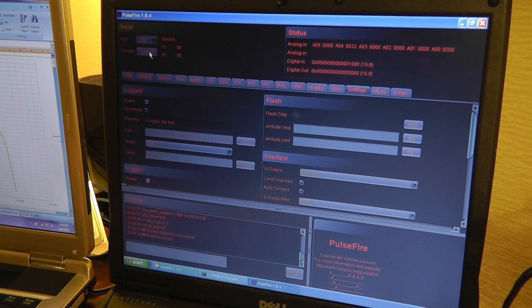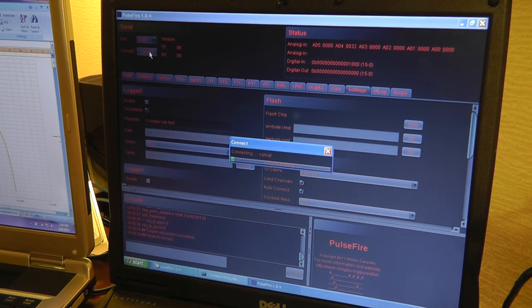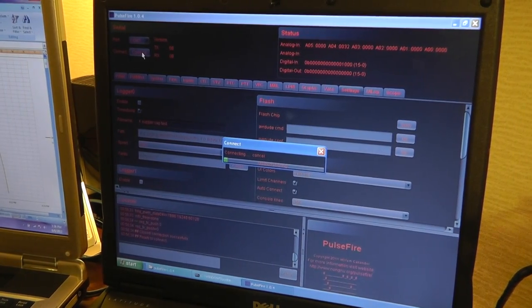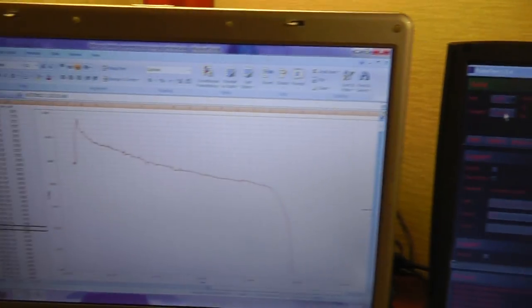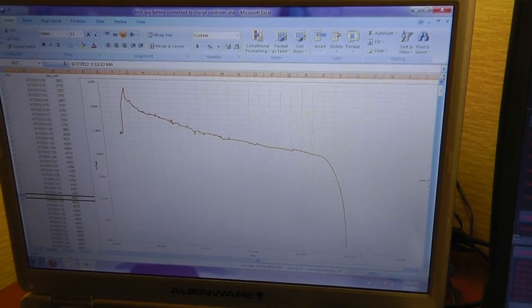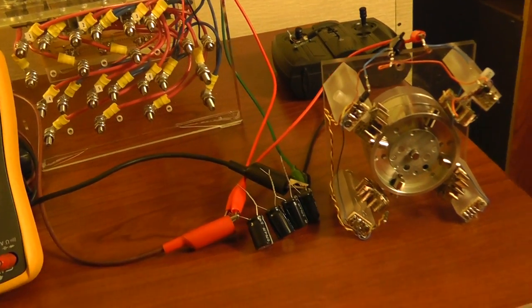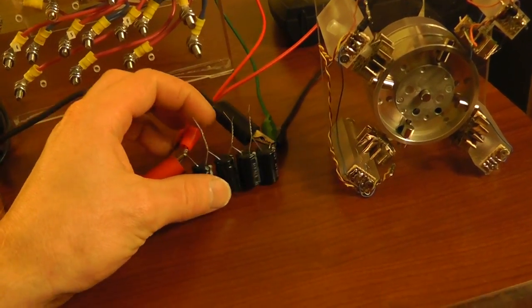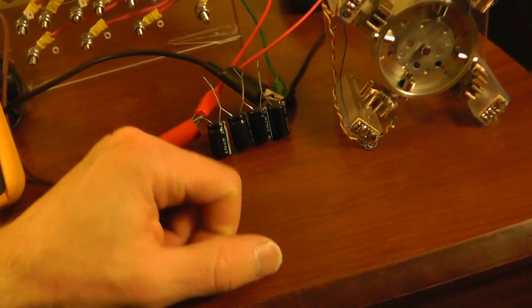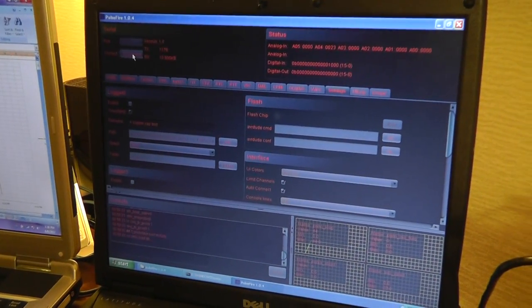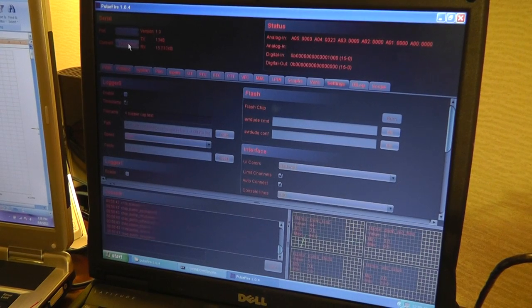Alright. And you're going to hit connect. And it should connect, which we just did. While we're letting that load again, the final result you're going to have is actually a graph over time per voltage, which is what I'm doing. I'm actually recording this right here. I'm running off some capacitors just for testing. These are little super caps, and just running off these to do quick little runs, and you can see it that way. Alright, so it's loaded, and what are we going to do now?